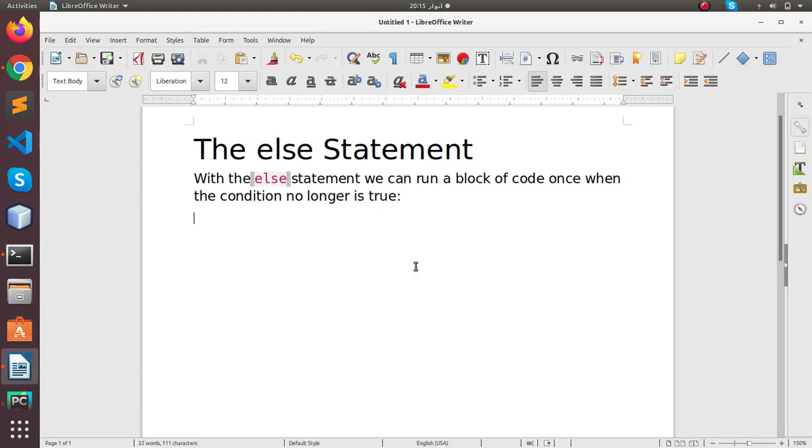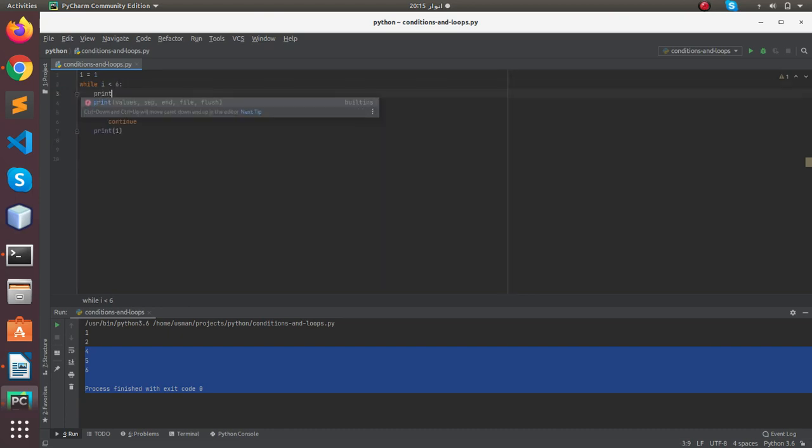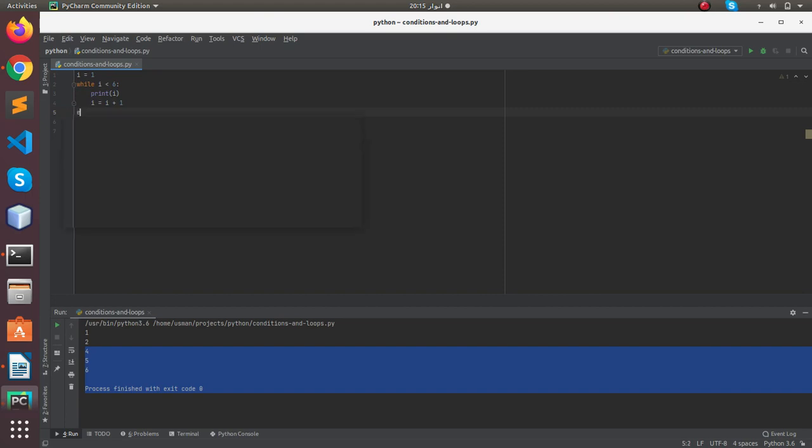With the else statement, we can run a block of code once when the condition no longer is true. Let's look at an example. I equals 1, while I is less than 6, print I, and I is equal to I plus 1, and here we add an else statement and we say I is no longer less than 6.